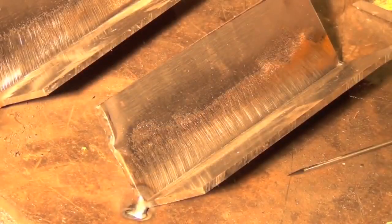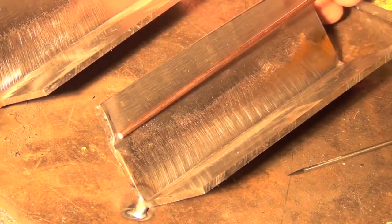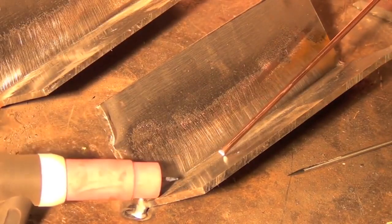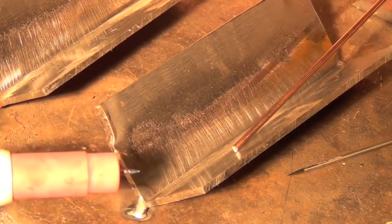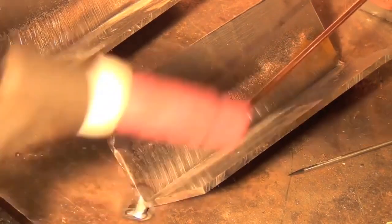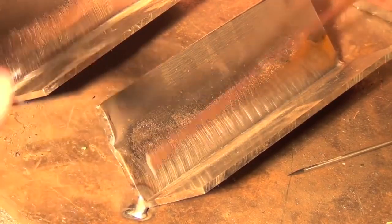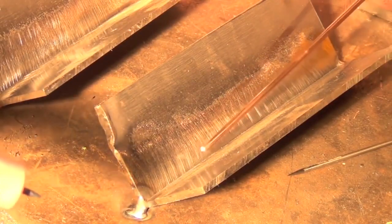Now, why an inside corner joint, you ask? Well, quite simply, it requires very little metal, it requires very little prep work, and because it's a flat position weld, you don't have to worry about gravity sucking the bead back down. It's the hardest joint to screw up. Don't get me wrong, I've screwed up plenty of them myself, but if you start to go up one side of the joint too far, you just fall back in. You don't have bevel edges to worry about, nothing like that. So I feel like a flat position inside corner joint is the way to go if you've never done this before.